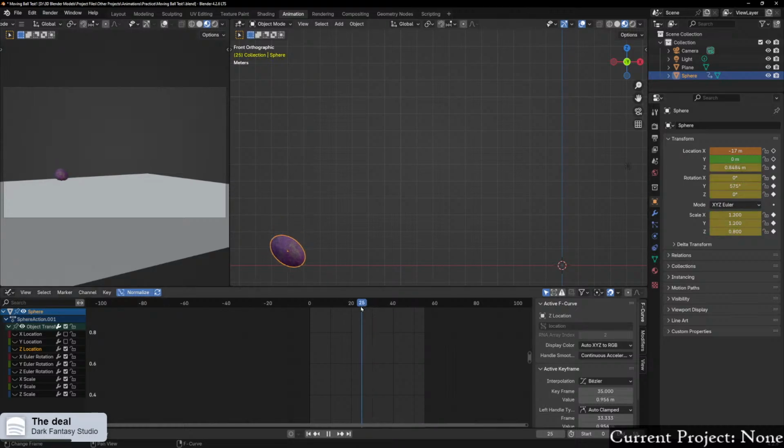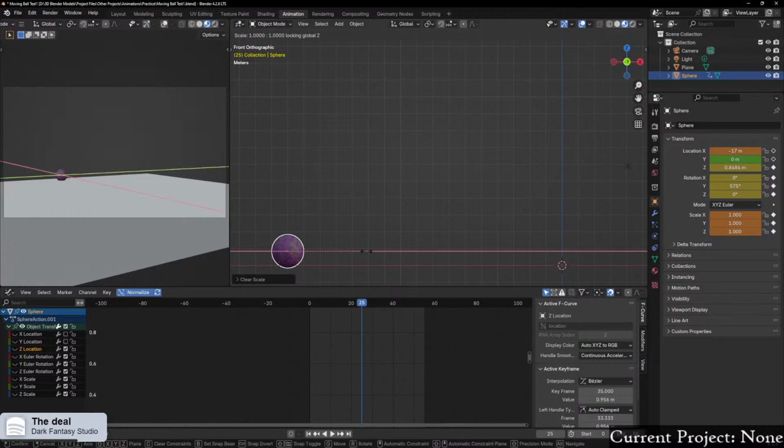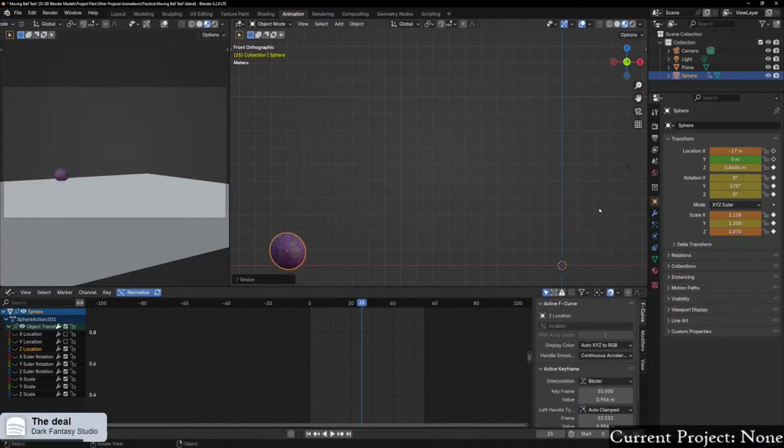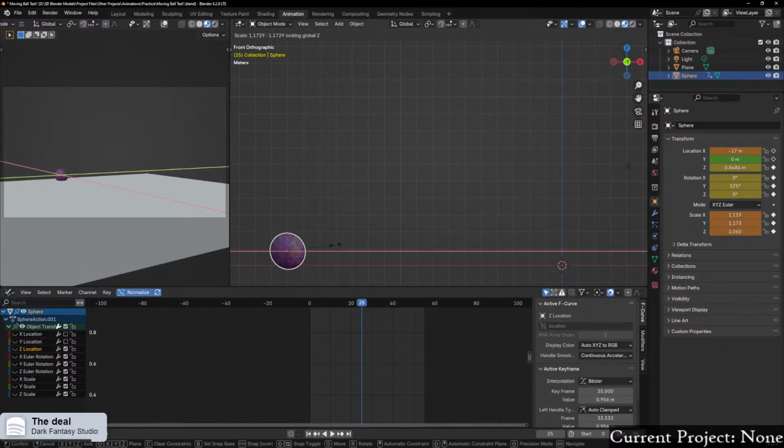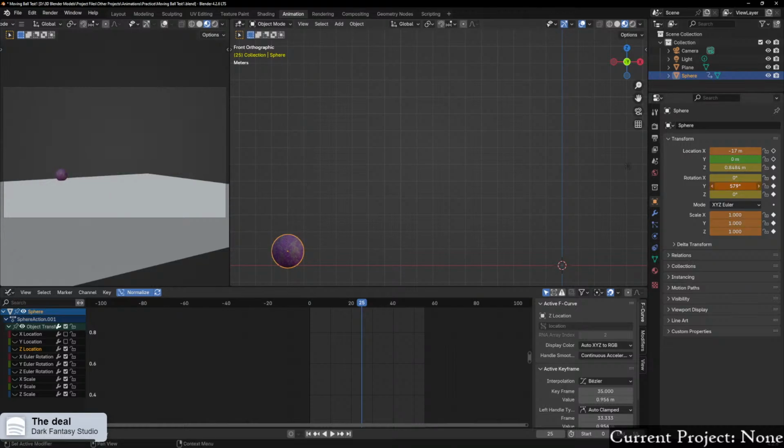So it just leaves frame 25 where the stretching is a bit weird. So Alt S. Yeah, the rotation on this is just going to be a bit jank, isn't it? Set this to 600.